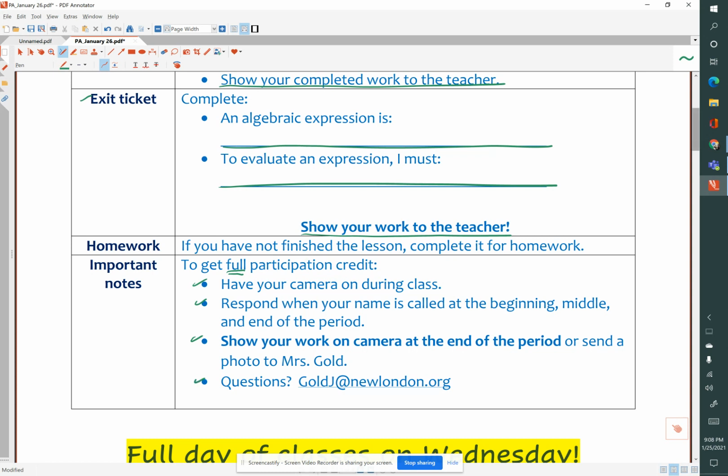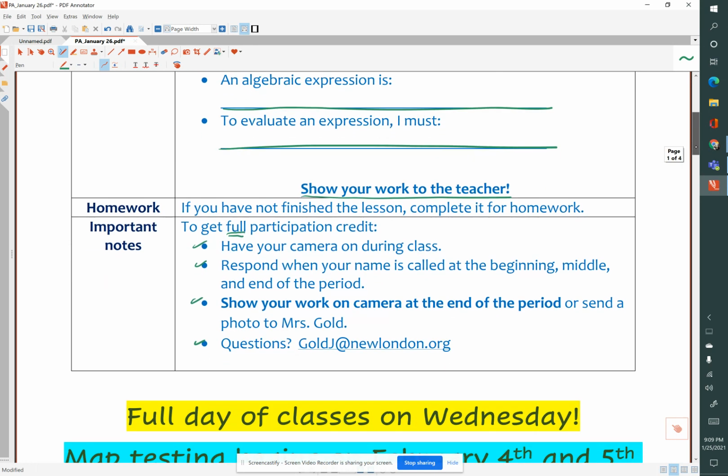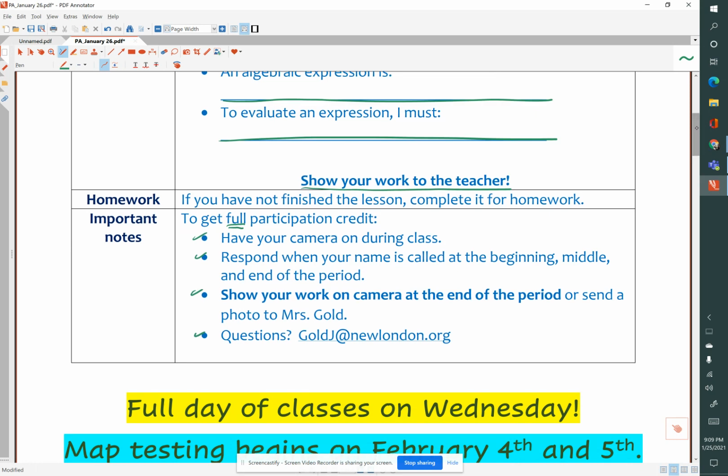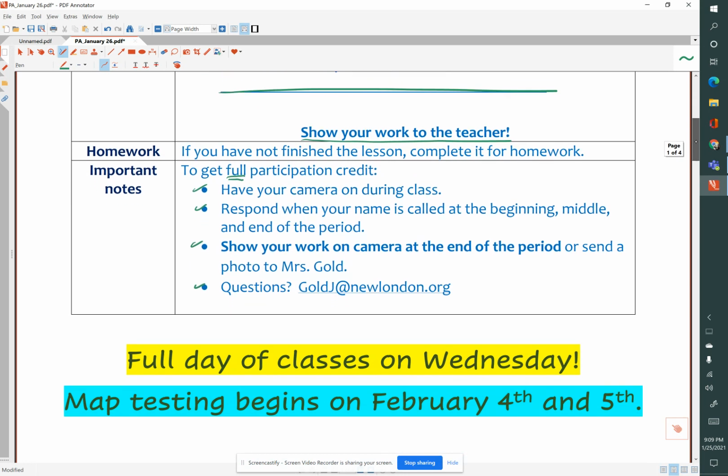When you write to me, please have a proper greeting and closing in your email. I need to know who it's from. Sometimes you guys write to me and you don't even tell me who you are. You just ask a question, then end your email and press send. And then others of you have beautiful signature blocks, and I enjoy seeing those.